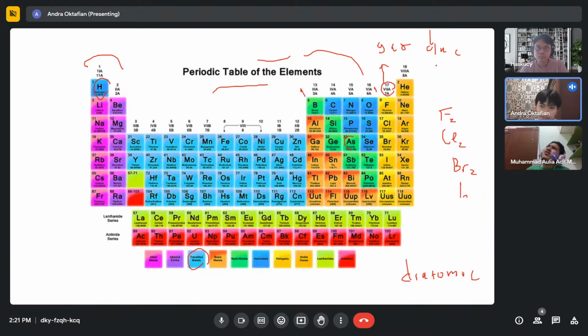The most special thing is the end of the table, which is called the noble gas. It is because the electrons are so stable in these substances. All the other substances actually want to be as similar as the noble gas. They are looking for the most stable condition like what noble gas has.